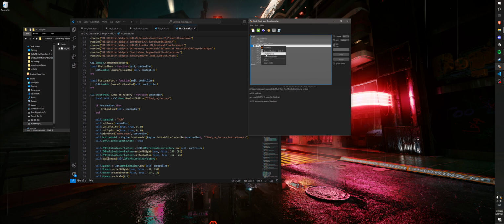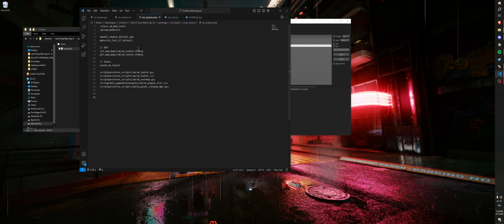Alright, now, first things first, we're going to want to go to, actually no, you know what, we'll do zone first. So open your zone file, and then here, I recommend doing an include, and then doing whatever you want to name it. So I'm just going to do LUI tutorial, just LUI tut, that'll do fine. Actually, I'm probably not going to do that. That might cause issues, so I'll just do that one.